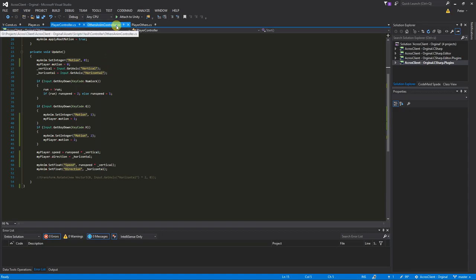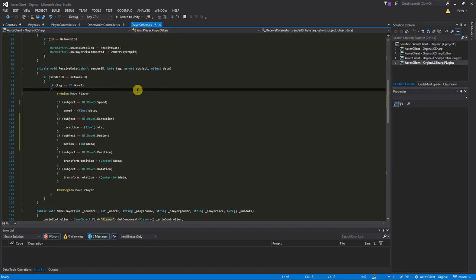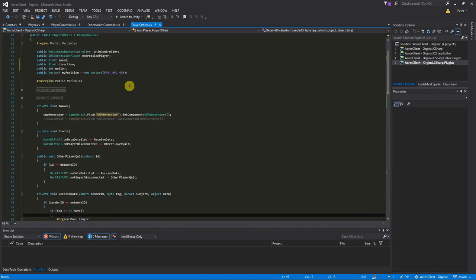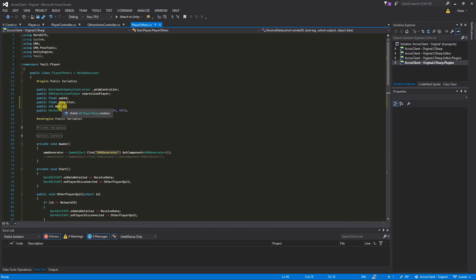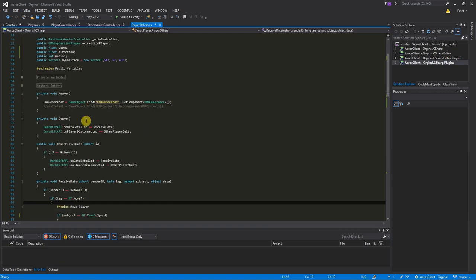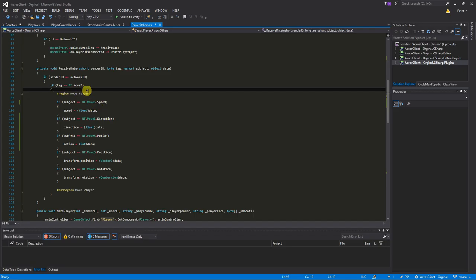And after that you have the player others, and in the player others you define two new variables. It's the player float direction and the motion, of course we need both of them, and you're going to get them here in your receiver, and you use the speed set to float data and direction to float data and motion to int data, and the rest is always the same. That's the position and rotation, we leave that in there because our verify position and verify rotation functions we had in the player function.